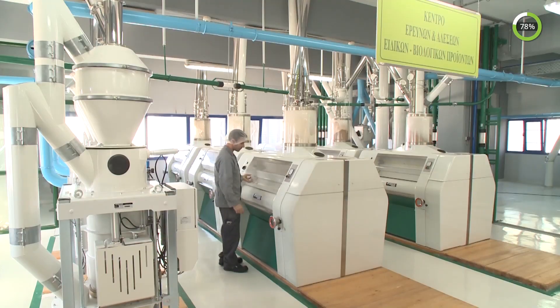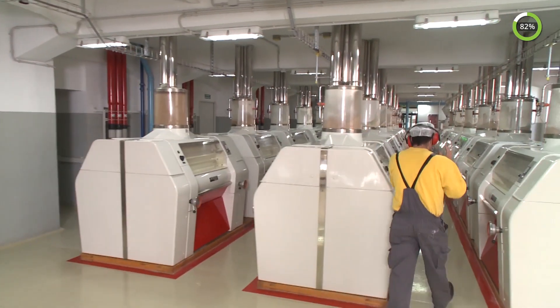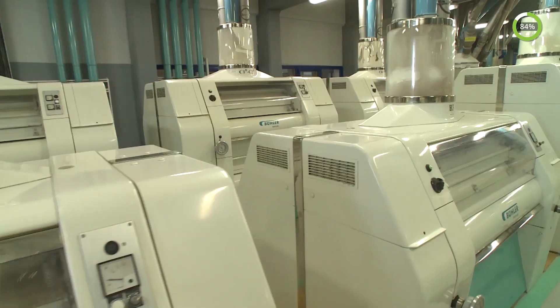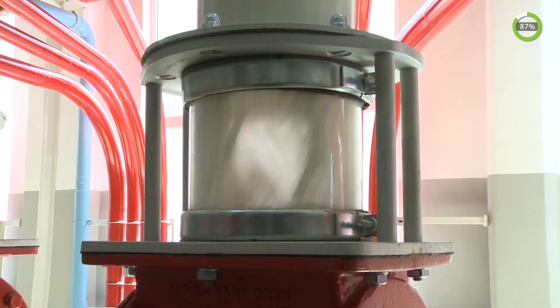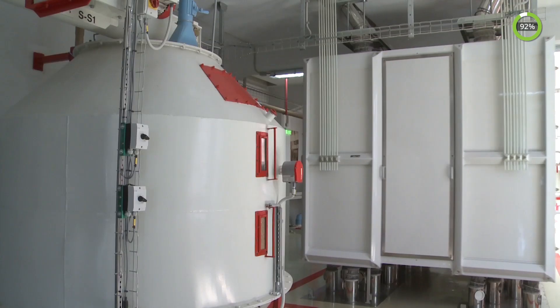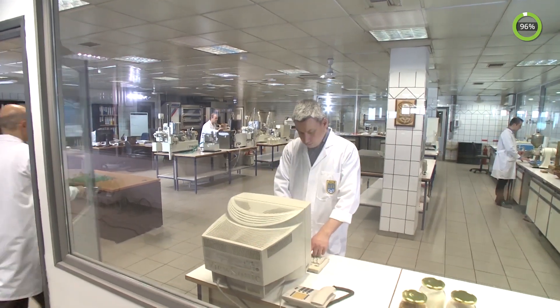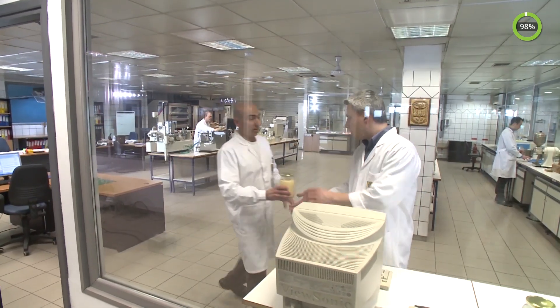Today, milling is a complex, multi-stage process involving a range of different machinery. The core machinery are the roller mills which grind the grain and the pan sifters which sieve the ground wheat. The wheat and the flour are monitored at every stage in the production process by the Quality Control Department.